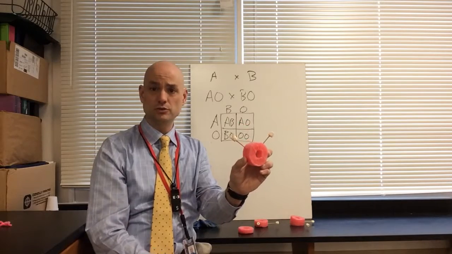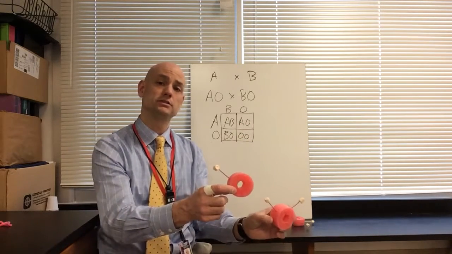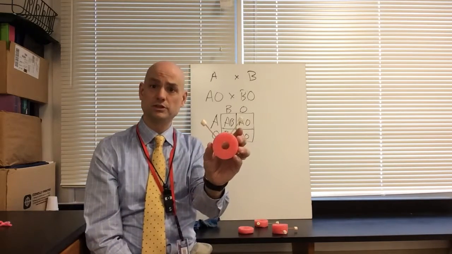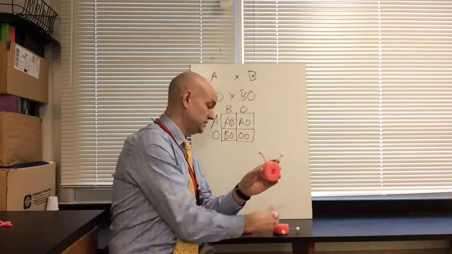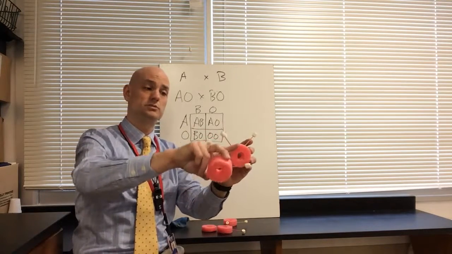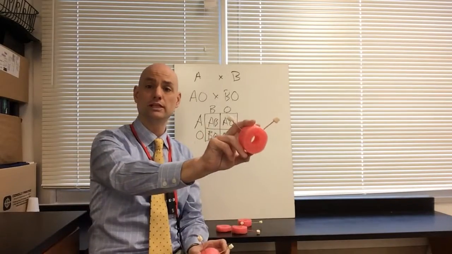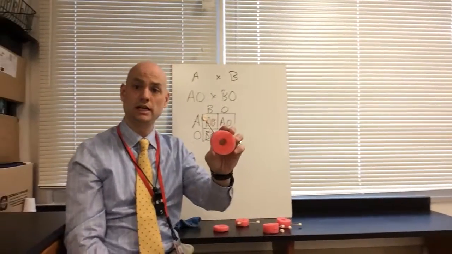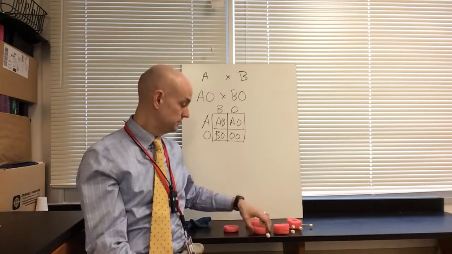So, does this have the red surface protein? Yes. But it has twice as many. That's the difference. Okay? Does this have the red surface protein? Yes. But it acts different from this one or this one because they only have this one. This one has both the red and the yellow, both A and B. This one only has A and A. This one has A and O, nothing. Does that make sense? I hope.